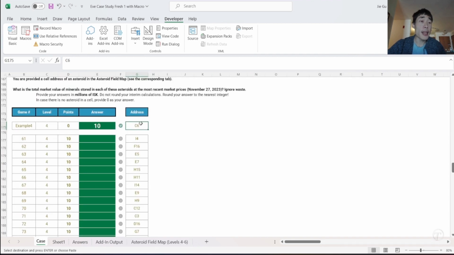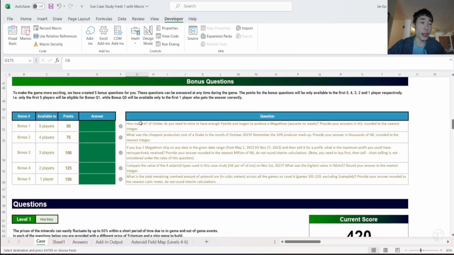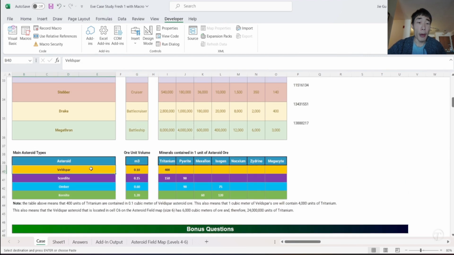Then, based off of that and this asteroid table, identify how many minerals are in that asteroid. So the first thing we need is this asteroid table.